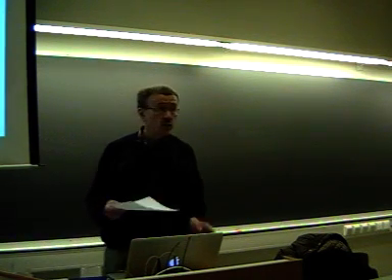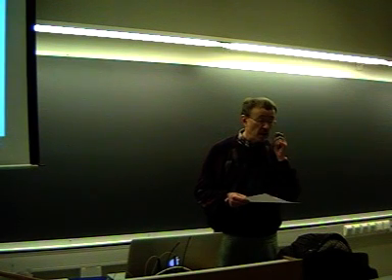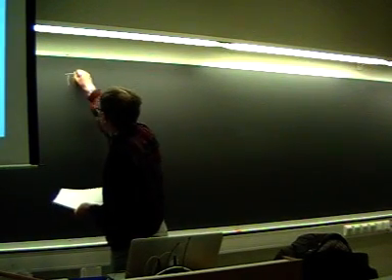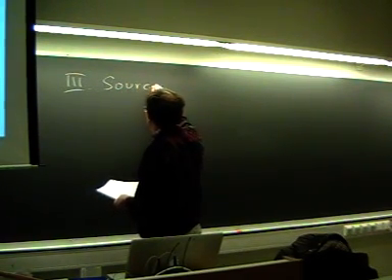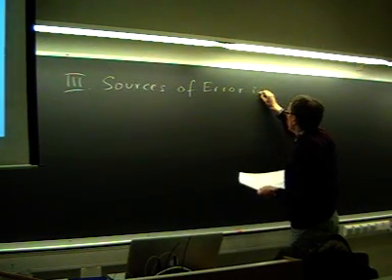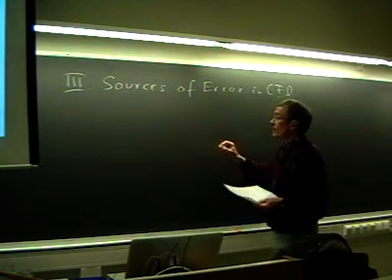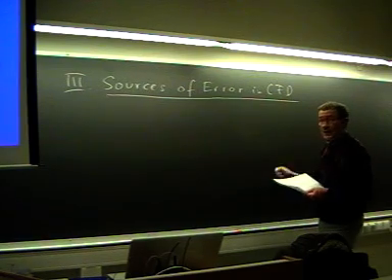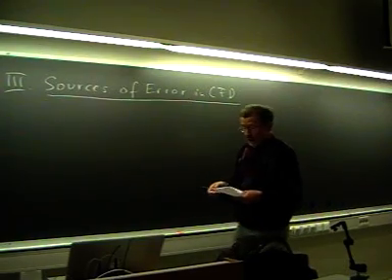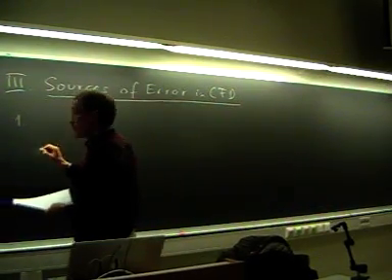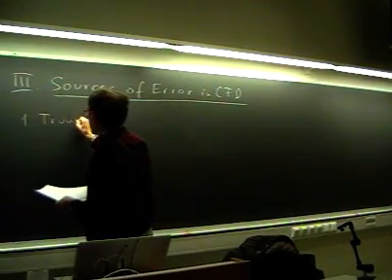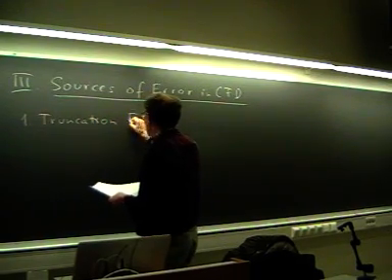Before doing that, I would like to have a little recap on what we discussed last time, that is the sources of error. So that is our chapter 3. We discuss it here particularly for CFD, but what we discuss here would also be valid for other computational disciplines. And we looked at the finite difference method, which we also had in exercise 1, and there we identified the truncation error.